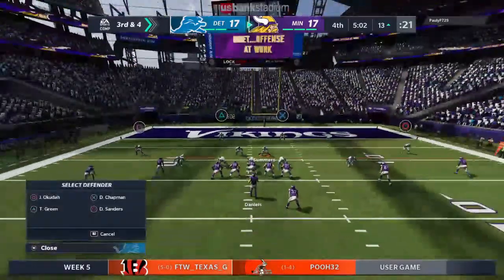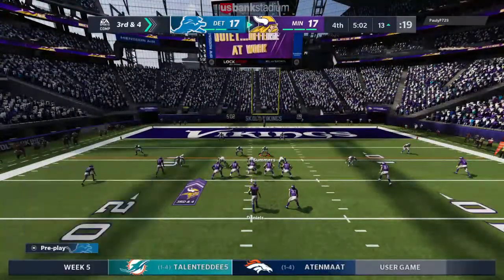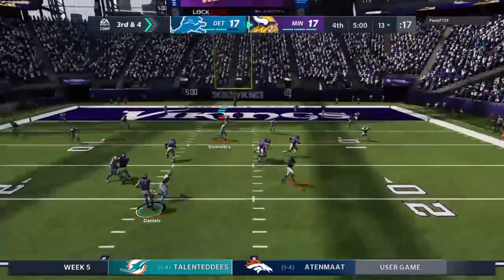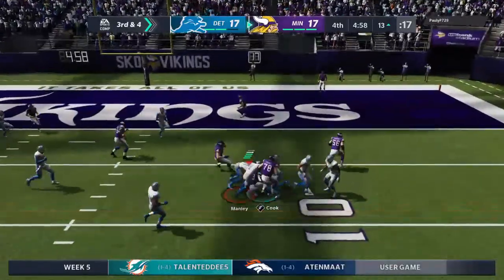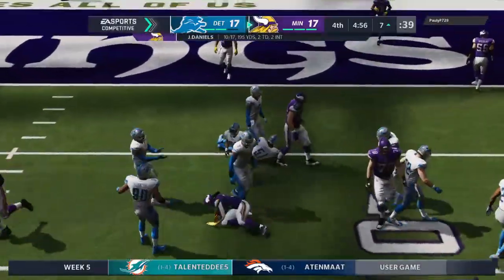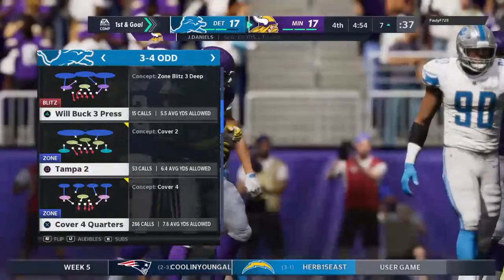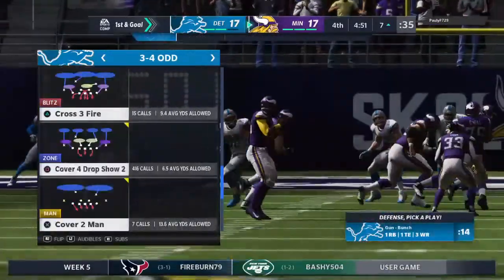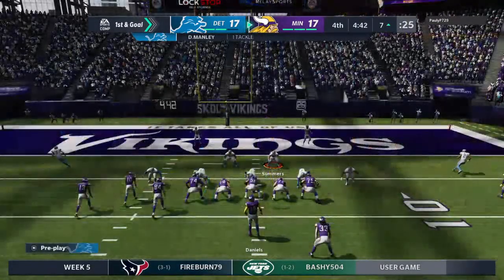The Vikings on 3rd down. Just 1 for 5 to this point. This is 3rd and 4. They'll drop to throw. Setting up the screen for Cook. And the Vikings are going to have 1st and goal as they try to finish off this drive with 6 points. Well, they've had a great, impressive drive going here, and that pickup ensures the drive continues.